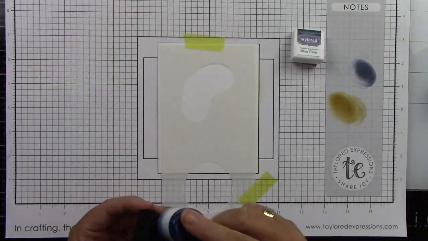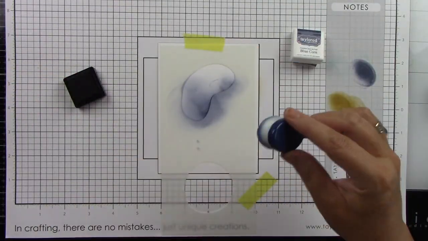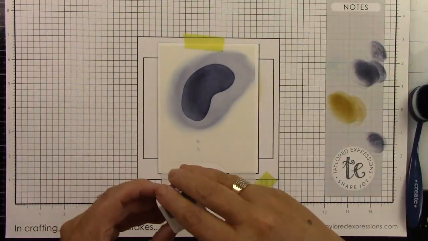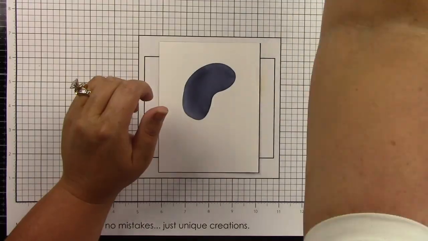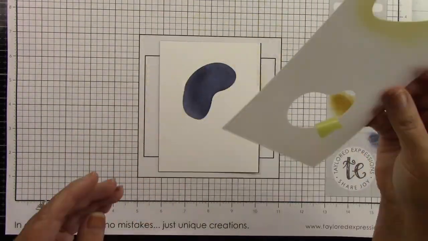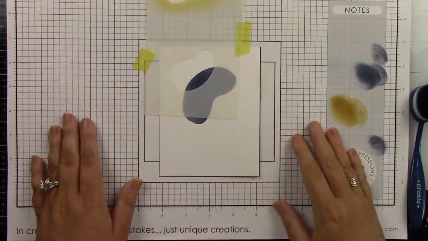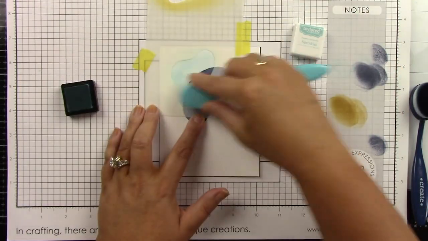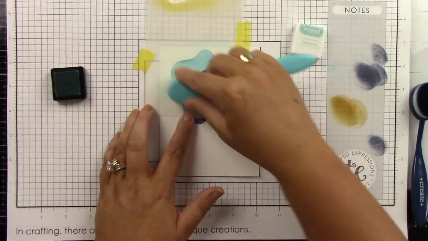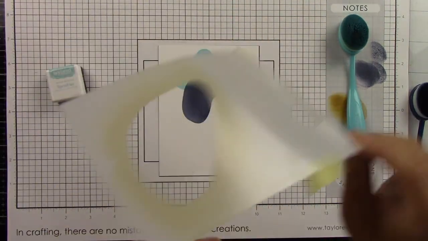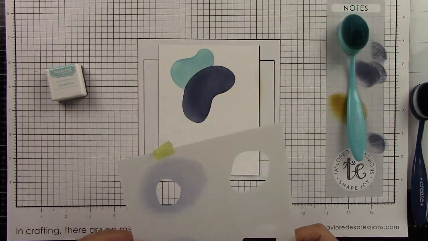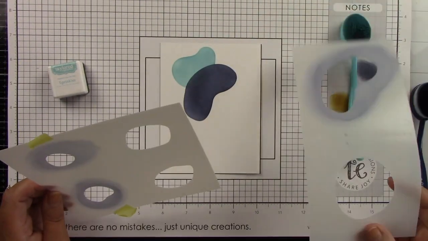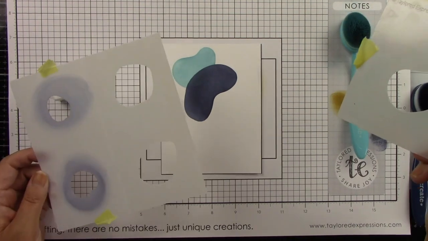For this first card, I have a piece of Sugar Cube cardstock, A2 size. I'm coming in with the Blue Corn ink and the blender brush and just blending in this first image. I'm actually copying different colors and the layout for the images that coordinate with this stencil and stamp combo. The next color I'm inking up is the Sprinkles ink, and I'm laying these colors down pretty dark. This next layer for the Sprinkles ink, I'm going to come in a little bit lighter. Even though I'm using the same colors, it looks like I'm using different ones just by going lighter or darker.